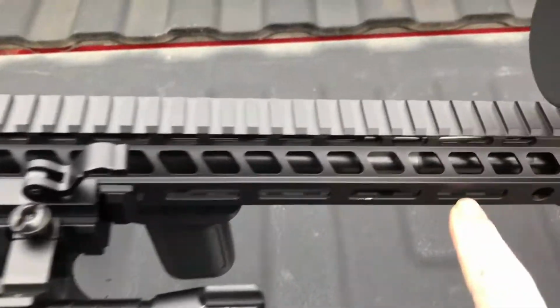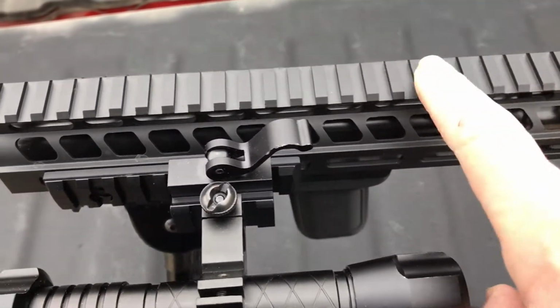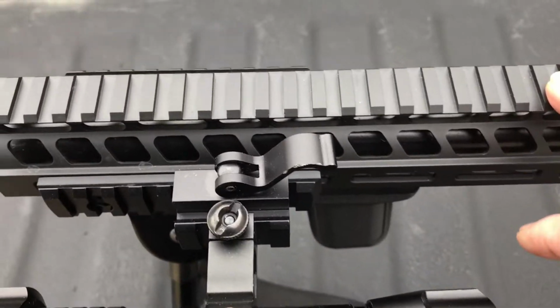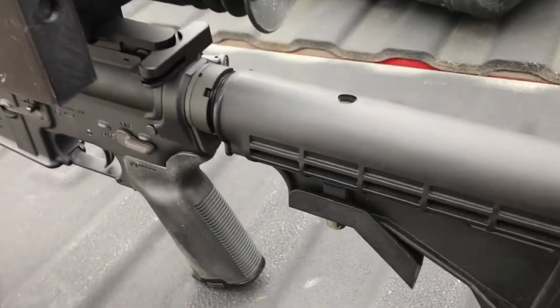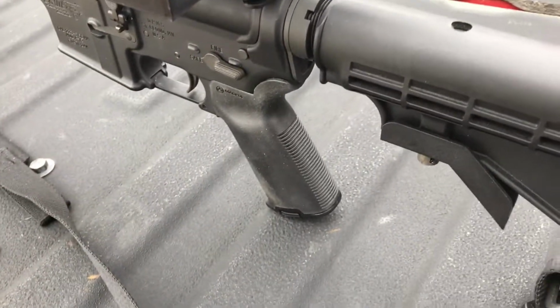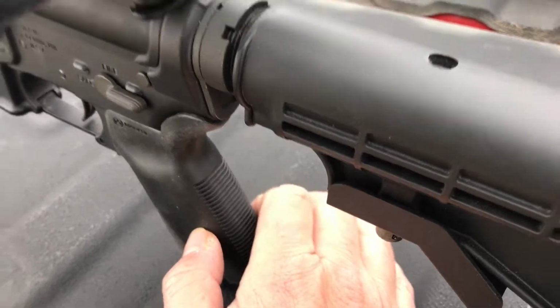It's got the M-Lok mounts on the side here, my mag pull, and it's got the Picatinny mount on the top, so you can put accessories, anything you want to on it. So the lower here is a DPMS lower. It's just your standard AR-15 lower. Nothing special really about it.